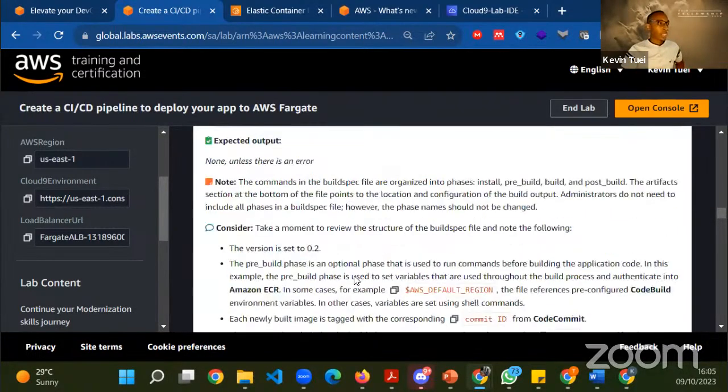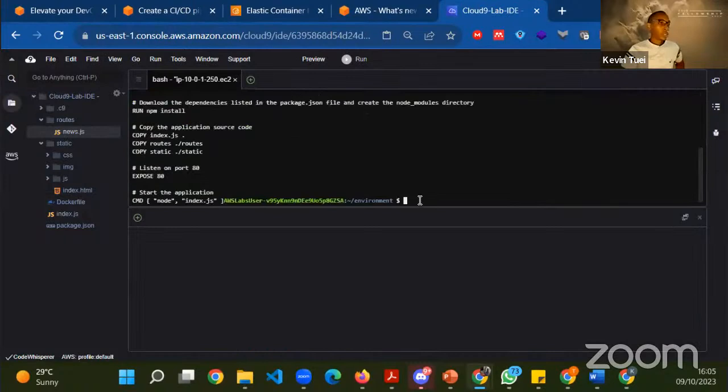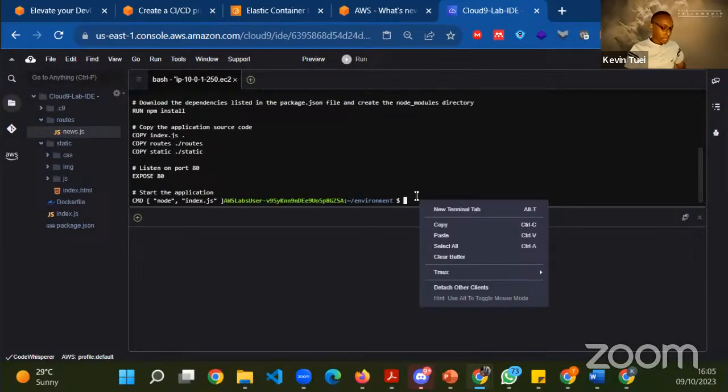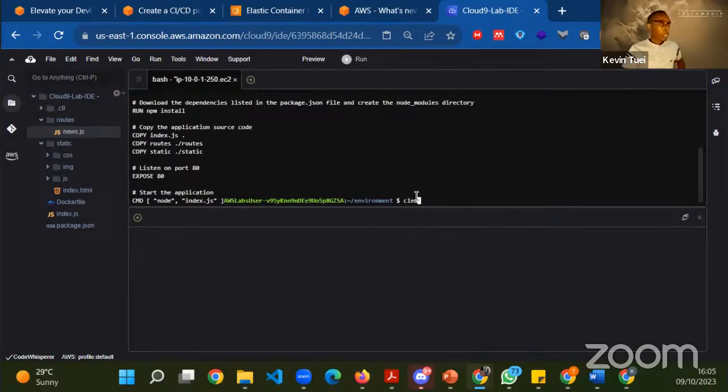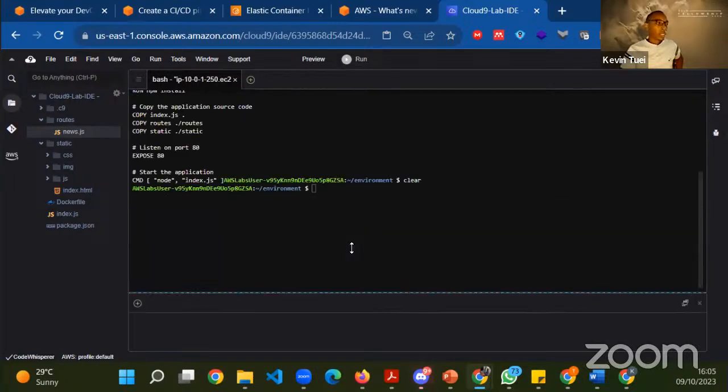Okay, so let's have our buildspec.yaml file available. So I can just clear this.